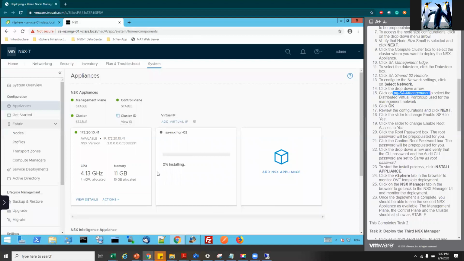After the cluster forms, similarly for the third node, we can add a virtual IP as well. So we can access this NSX-T controller manager from that virtual IP address. So this is how we add the management cluster or NSX manager cluster.